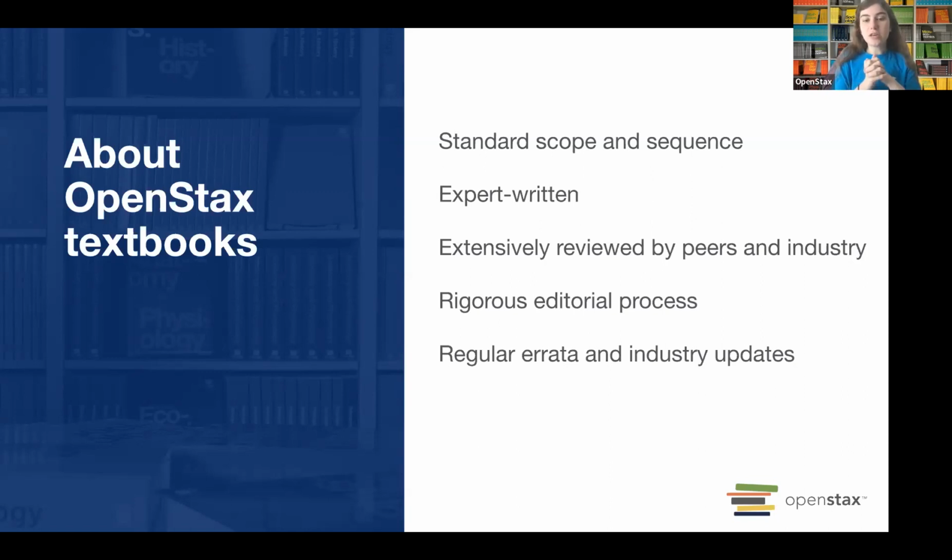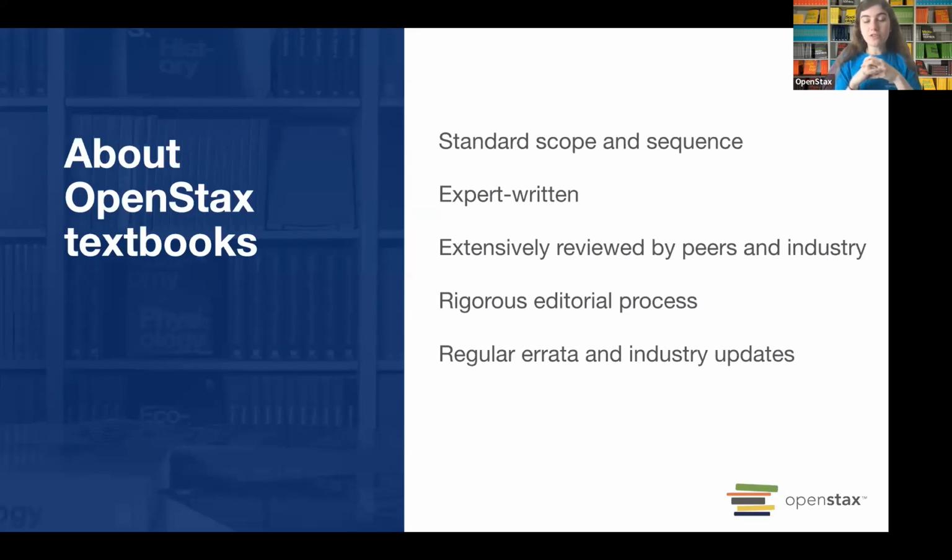In addition, we publish new editions of our books and make revisions when it's pedagogically necessary. For instance, if there's a major development in a field, we may publish a new version of one of our books entirely, like we recently did with our astronomy textbook. Meanwhile, if there's just smaller updates or revisions that need to be made, we make those in the online versions of each of our textbooks. Overall, we aim to revise our textbooks to make sure that the content is up to date, relevant, and diverse and representative of different audiences.